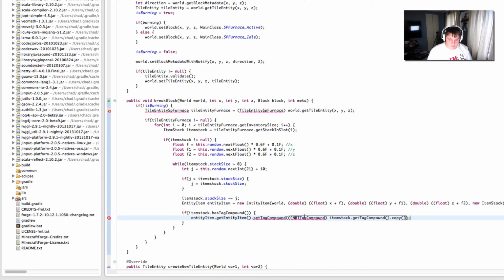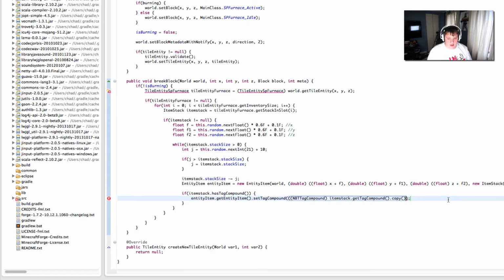Boom, bam. Import NBT tag compound, and that gets rid of the errors. Okay, so it's just missing some parentheses, I guess. And all right, so we're done that part.